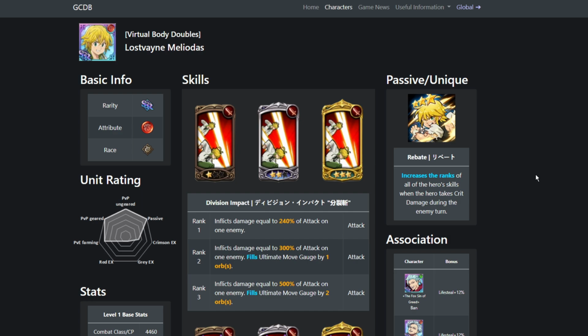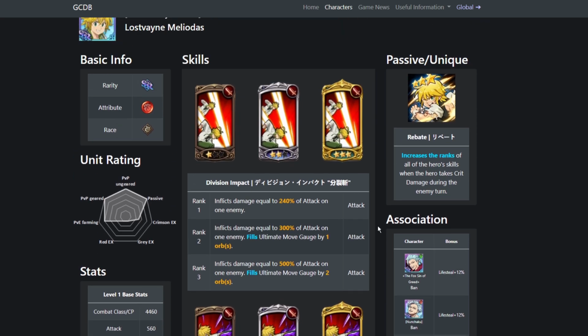You could have a Hauser, and he'll do fighting with farming. He'll do a lot better than Lost Vein actually. So I don't think Lost Vein is going to be too crazy for farming, but he's not a bad unit in PvE as well. In PvE, he's really good.